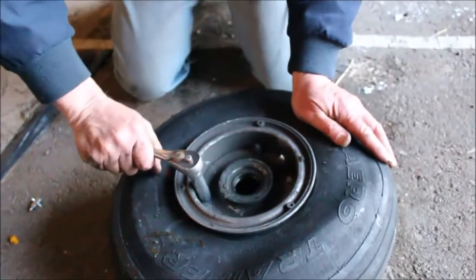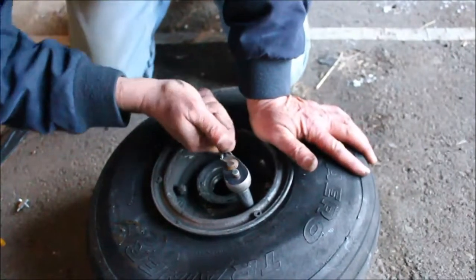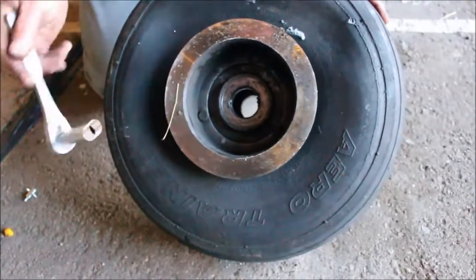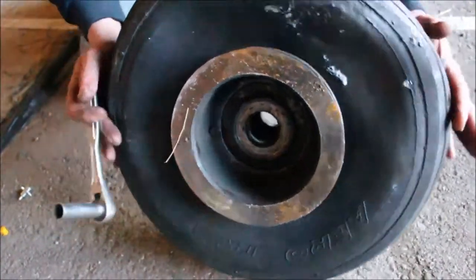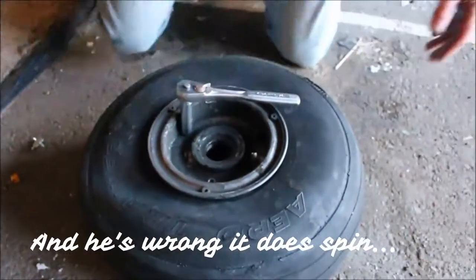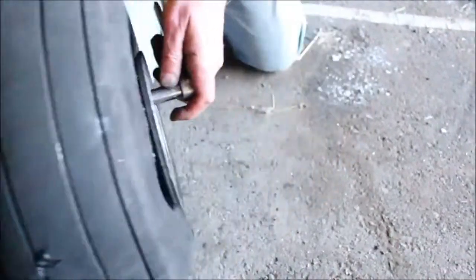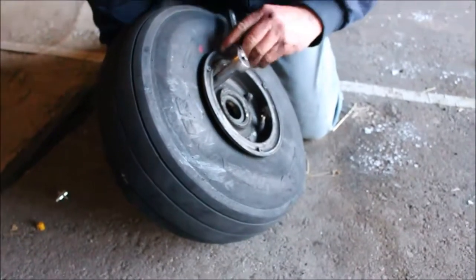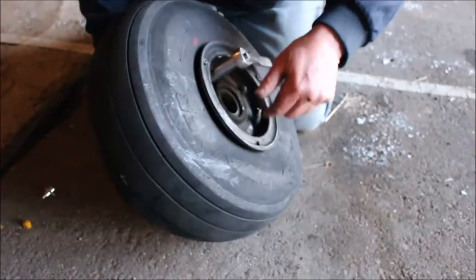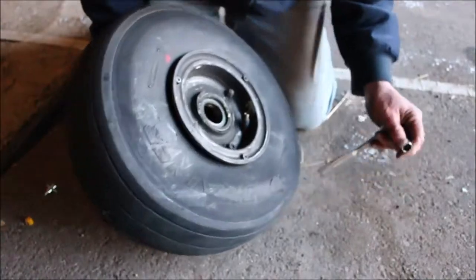Now we use a 1/2 inch deep socket to separate the two parts from the wheel. As you can see, these don't spin because of the way they're butted up against the sides right there. So that's why this should unscrew for us just fine. Oh, that is spinning a little bit here. Wouldn't you know, I'd say that, and then this one would end up spinning on me. So we were a bit wrong. They do spin. Generally not, but this one decided to start spinning on me. So we're just using an adjustable wrench, or as Dad calls it, a universal English metric wrench.